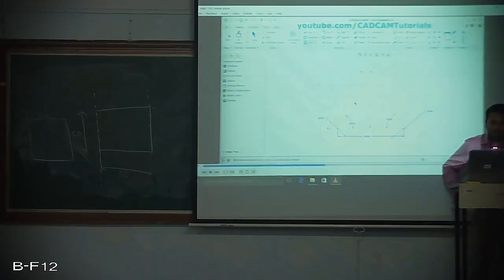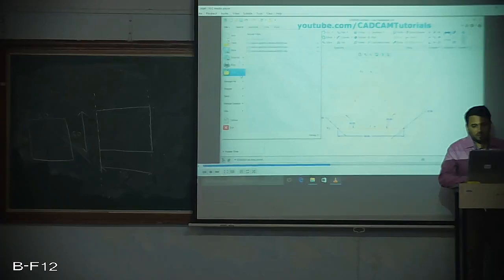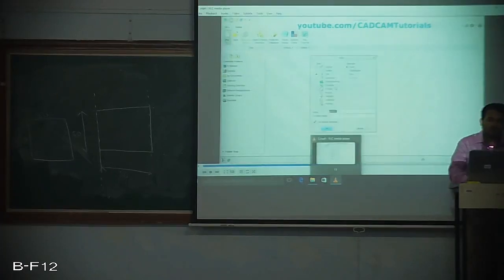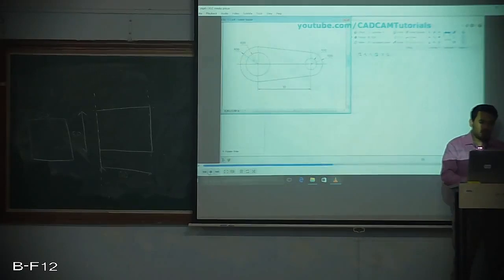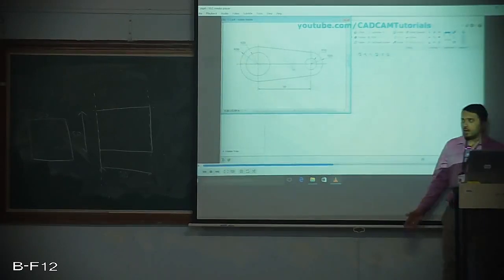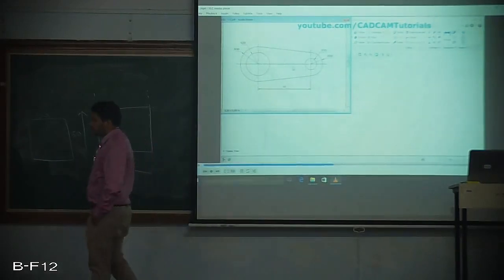Then for the circle command, there is a command called 3 tangent. So I need to select the three tangent lines, and then if I click the middle button, then you can see a circle is drawn. Next, the third point. So here, if you look at all these things, when I come out, it is not going to part modeling because initially I selected the sketch environment.